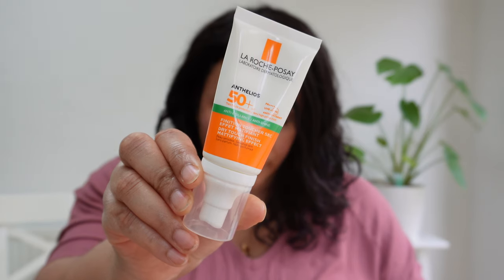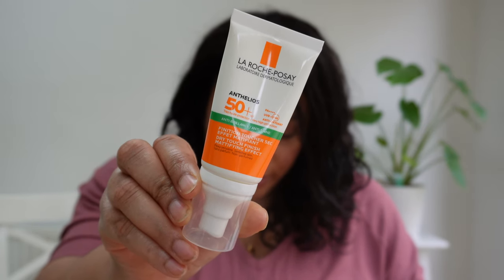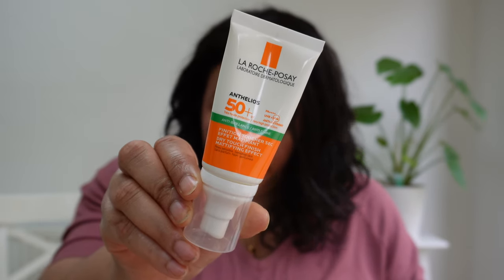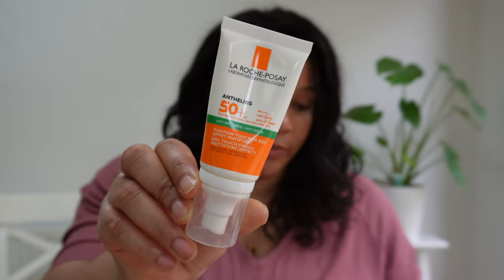In that same range, if you are extremely oily and you are concerned about using such a fluid SPF, they do it in a mattifying, dry matte one as well. So this also retails at £14. It's oil-free, dry touch, high protection facial sunscreen. This again is waterproof and is formulated for sensitive sun intolerance or prickly heat. So people that are prone to those kinds of things, leaving no white mask, very water resistant, as I mentioned. All of these in this whole range are made for sensitive skins.